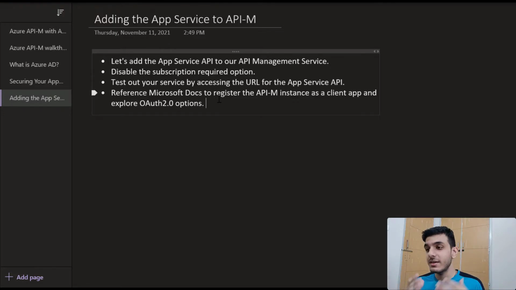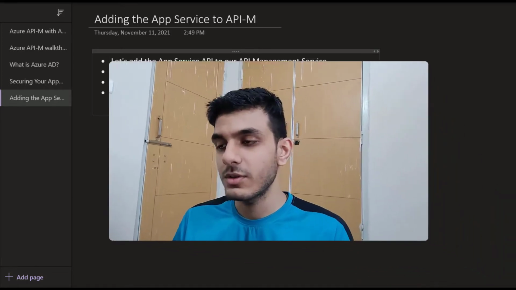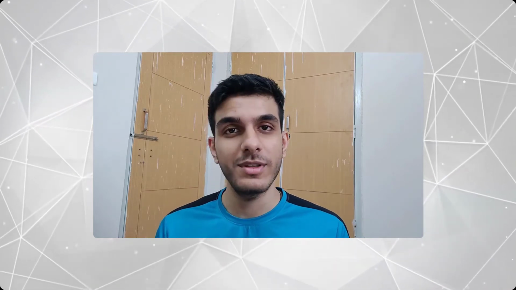It is listed out in very detailed documentation, which I'll link in my description, and you can check that out. But that is the idea. Instead of just plainly putting your app service behind API management, you can even add API management into Azure AD. That is something you can explore on your own. This is really interesting because it can be used across all applications. Whatever you develop, you have to know the principles of authentication, how that works, what is OAuth 2.0, what is OpenID Connect. I'll encourage you to explore this on your own. That's why I'm stressing it so much, because when you explore it, you'll understand how powerful this is and how seamless this entire experience becomes with Azure.